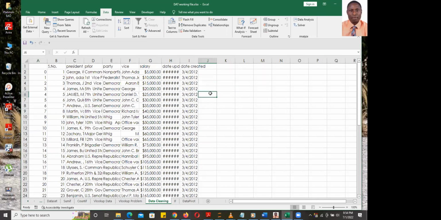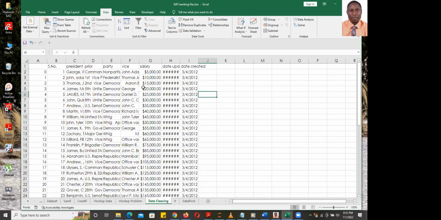Okay, we will go through all those methods of cleaning the dirty data. So we are going to use this small data set that we have to practicalize all those things we've been talking about: inconsistent data, missing data, typos, format and all of that.